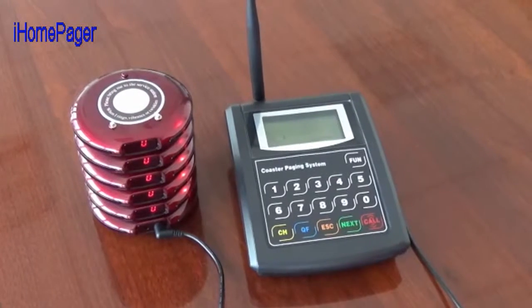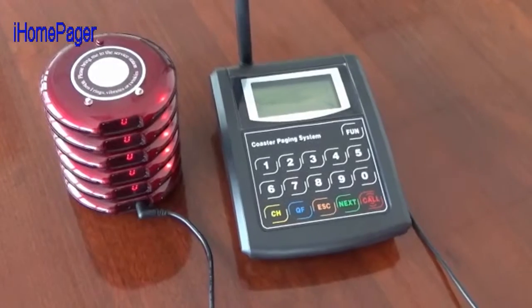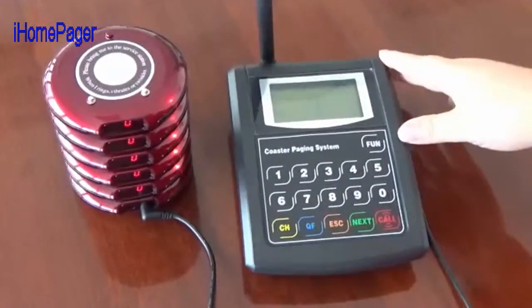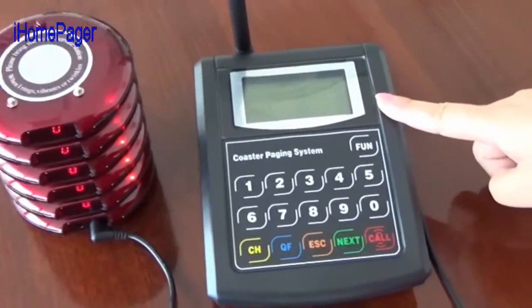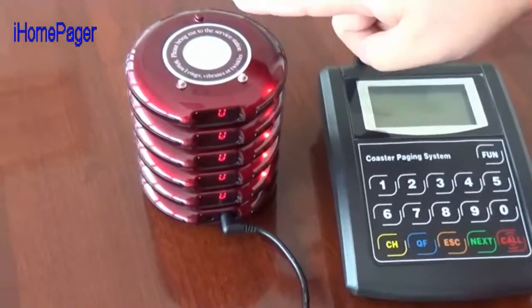Hello, welcome to use our wireless calling and paging system. This is the two parts. This one is the transmitter. This one is the pagers.